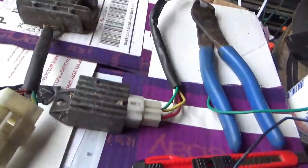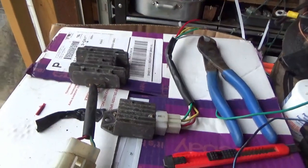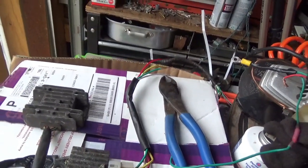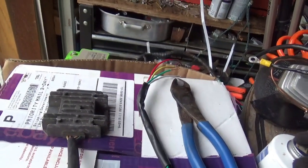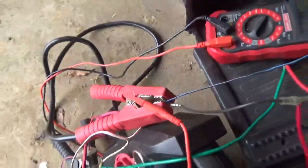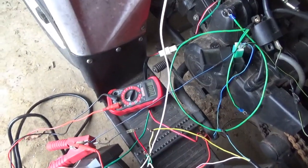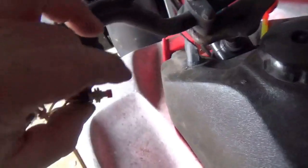I went through the trouble of wiring this voltage regulator in and it is dead. So I went to the wire harness and found another one. Dead components in the China stuff — not surprising, especially from a messed-up wire harness. The reason someone wasn't riding with this harness could well be a dead battery from not charging. The second regulator is wired in: white to pink, yellow to yellow, green to ground, red to positive. Let's give it a quick start — choke set, power on, hit the switch.